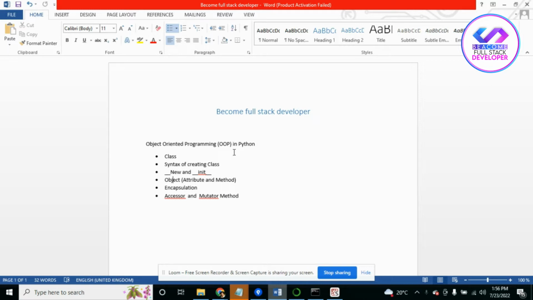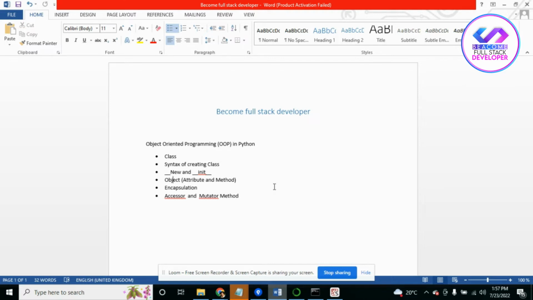But in software development, an object is a tangible thing that contains some data to represent the characteristics of the tangible thing, and it has some behavior, like a method or function, to manipulate the data of that particular tangible thing. So what does this mean? For that, a concept comes in here, which is called a class. So what is a class? Class is a blueprint of an object.